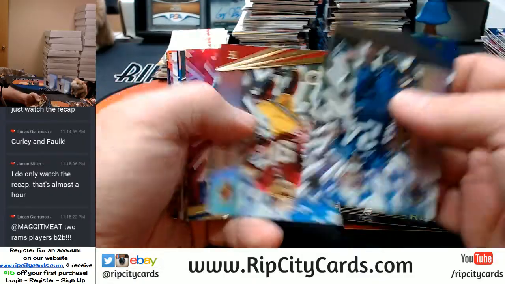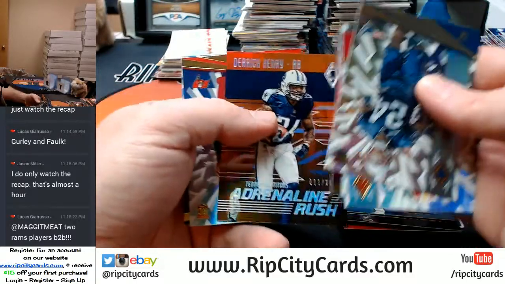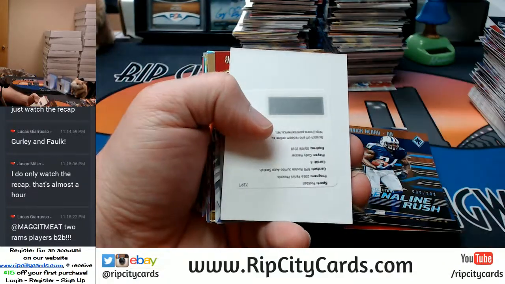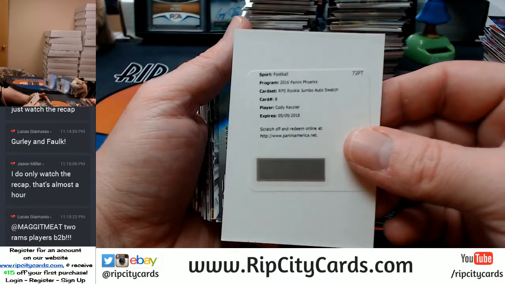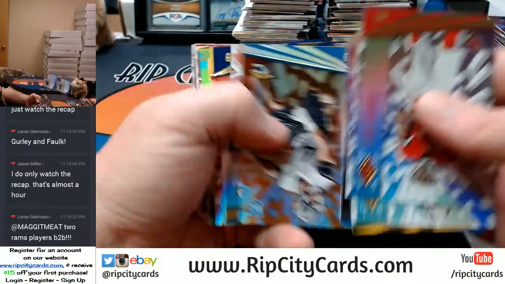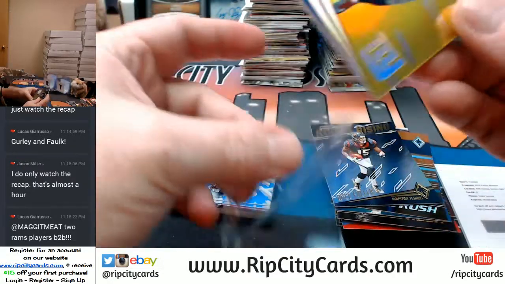$3.49 for the Jets. Barry Sanders Adrenaline Rush. Derrick Henry to $2.99, Adrenaline Rush for the Titans. We got a Cody Kessler RPS Jumbo Auto Swatch. That's Browns, if I am not mistaken. Could be, though. Will Fuller Rookie Rising. Another Sterling Shepard, Giants.